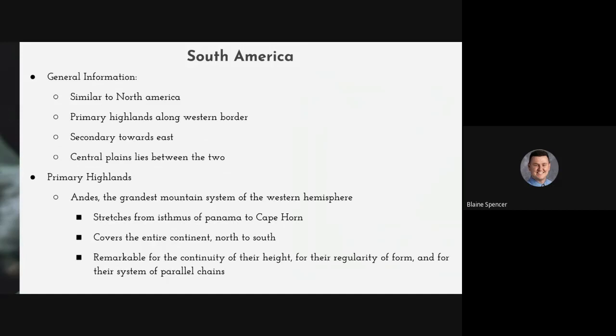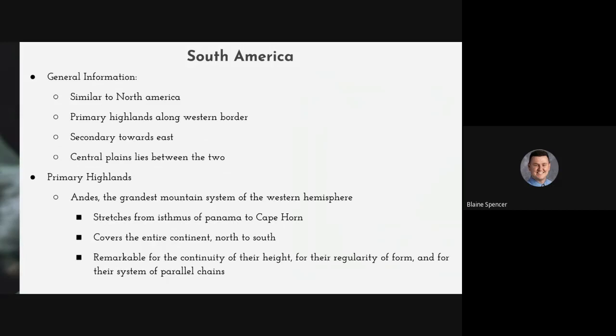Remember we talked about this. One of the rules is that in the New World, the mountains run, what was that, Camden? That's right. In the New World, mountains run north to south. Where in the Old World, Europe, Asia, and Africa, mountains run, that's right, east to west. So we see this. This is one of the rules.